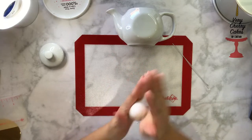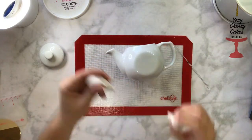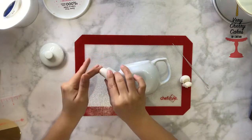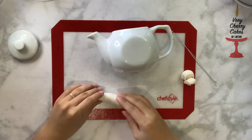And I just want to stress the importance of having a model if this is your first time making something like this, because at any time when you start making the parts of your teapot, you can go back and reference to see if you grabbed too much fondant or too much gum paste, and you can always fix it before you're done and then you realize that it looks very off.